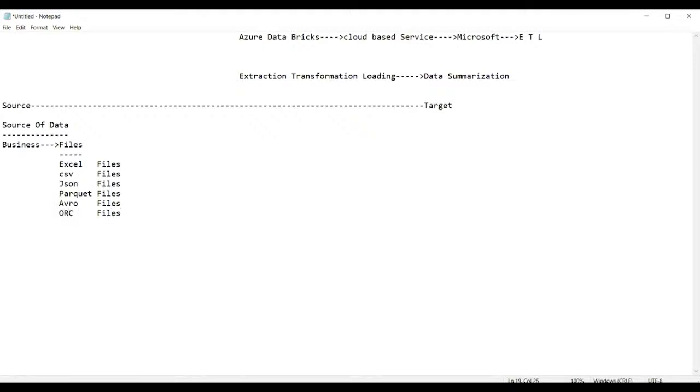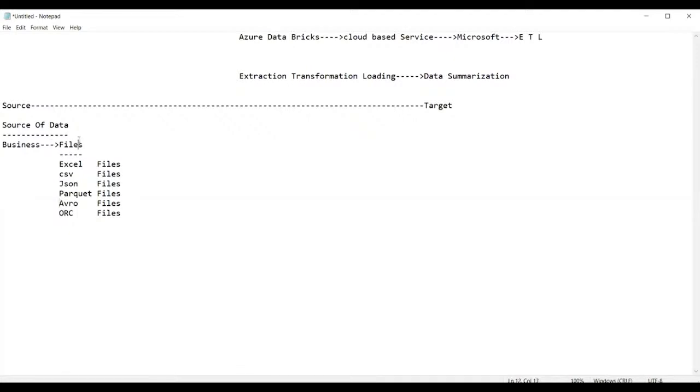That means we get the data ultimately from the business, and it is recorded in the form of Excel files, comma separated value files, JSON files, Parquet files, Avro files, ORC files. You don't need to worry about the files now; once we get into the subject, I will explain each and every file.